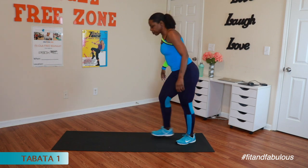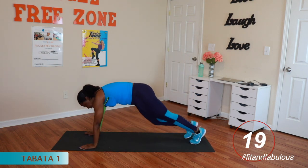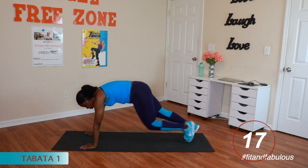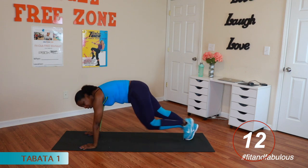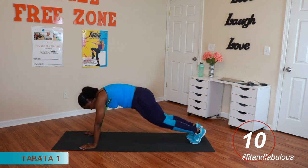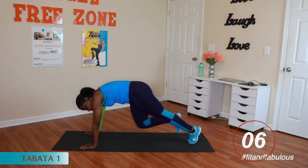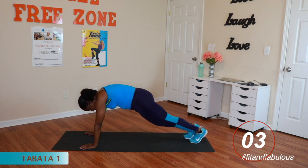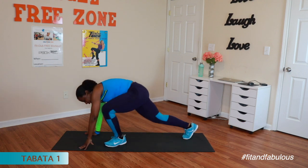Start with those mountain climbers, take it down to the floor, and go. Only here for 20 seconds. So you can run these, or you can just walk them like I'm doing, okay? Couple more seconds. You got this. All right, take it up.